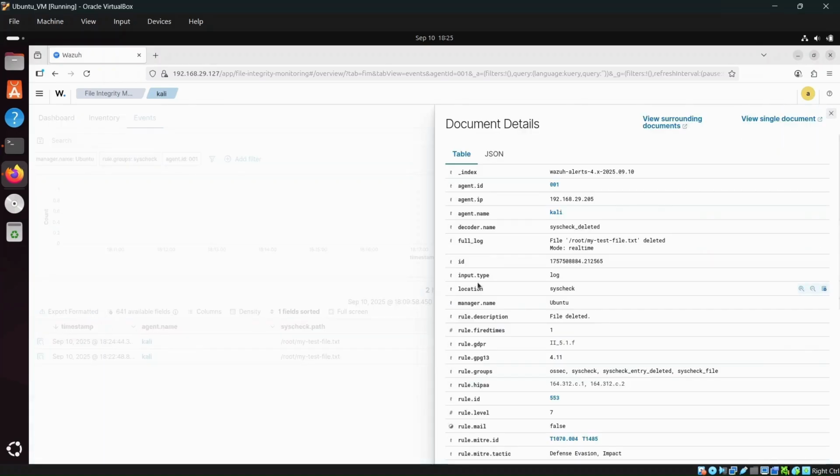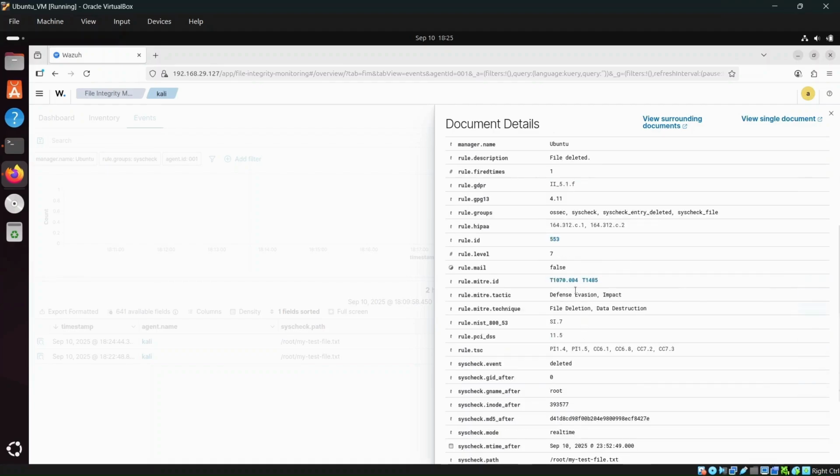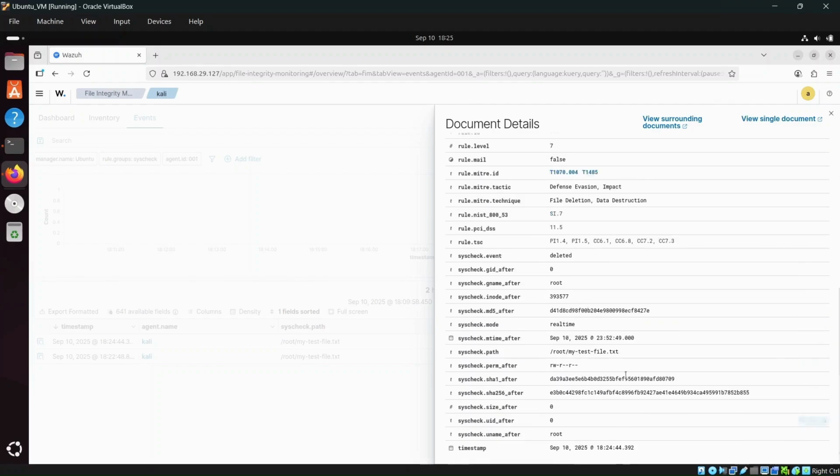The dashboard is now showing that the exact same file was deleted. This gives us a complete audit trail of what happened. Again, this is the agent name, and we can see deleted, the full details of the action performed.